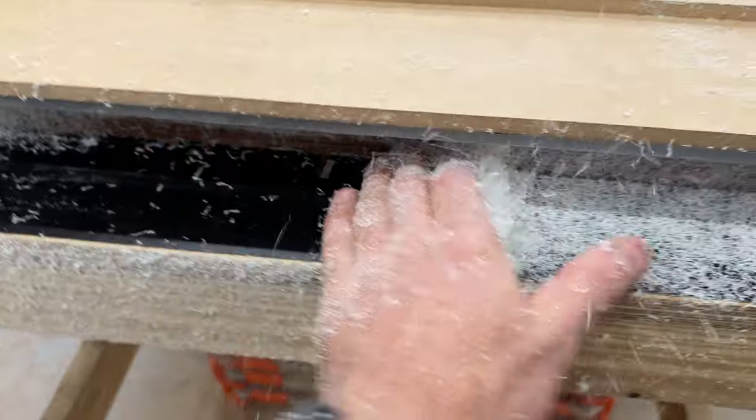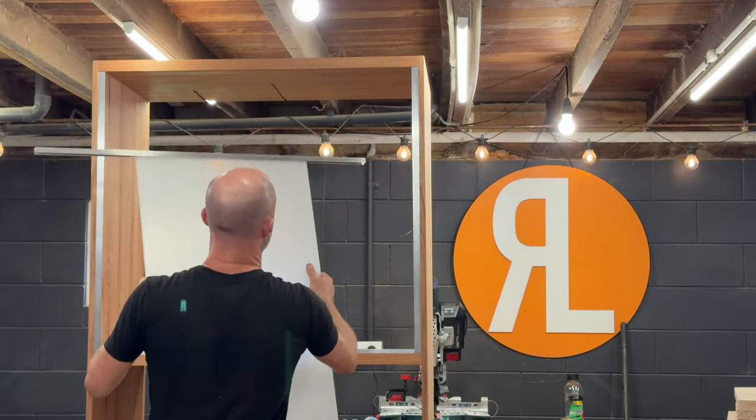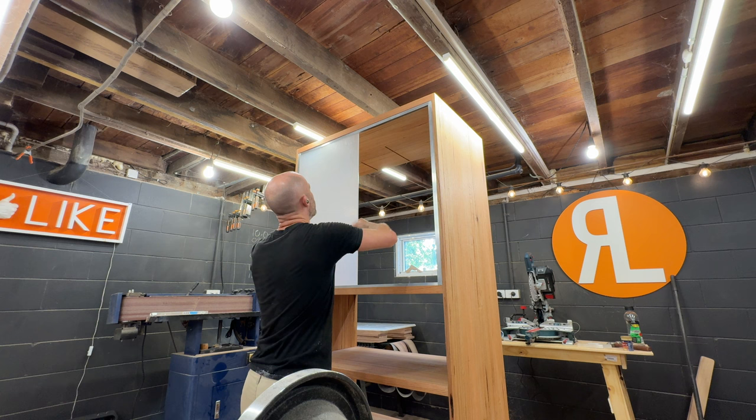What a mess — everything sticks to everything. I ended up opening up the shop to get some air in here, which I hate doing because all that nice conditioned air gets blown out and it's hot and humid. But the smell from that perspex is just lingering in the air and I don't like the idea of breathing that in. I've drilled all the holes out of all the tracks. Now it's time to do a test fit. I'm still going to keep the film on the perspex so it's not going to run smoothly, but this is the first time I'm going to see how it all fits together.